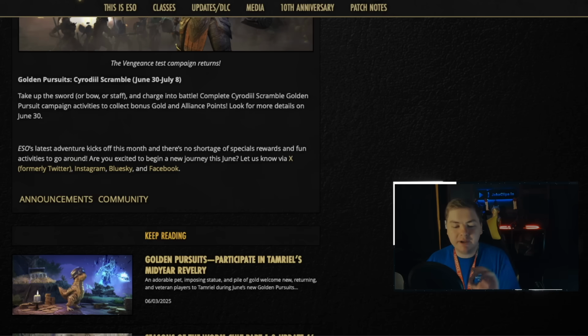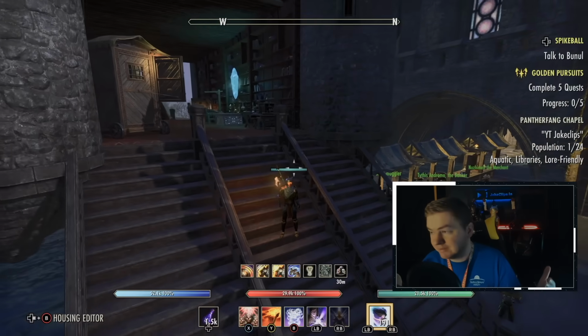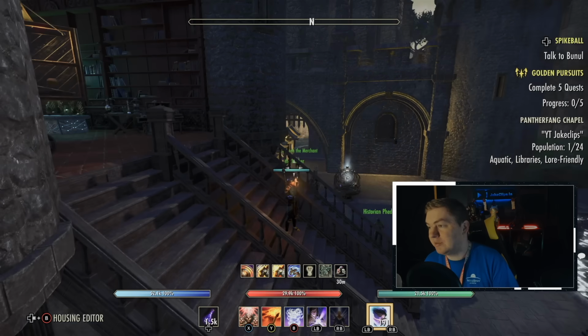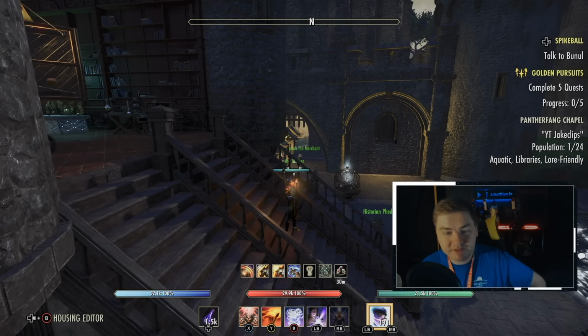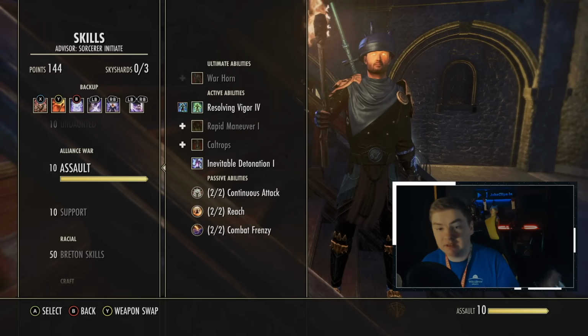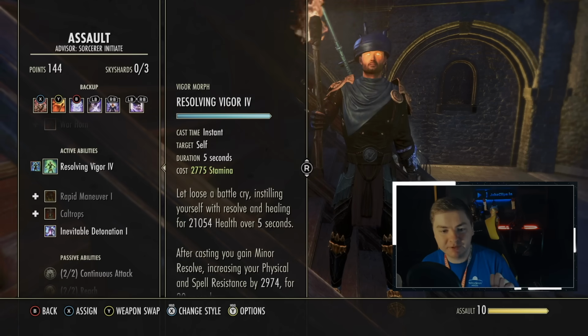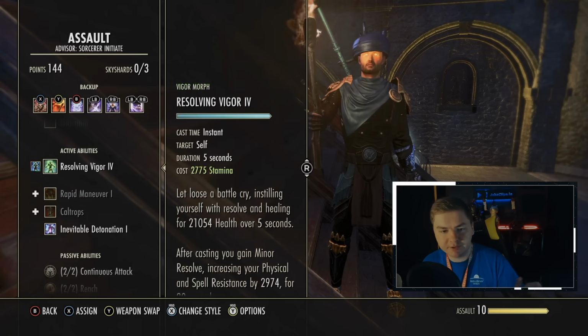Because let's talk about why you want alliance points. Because a lot of people are like, Jake, I'm a simple man. I purchased a house, and I invest 20 million plus gold into it. Why do I need alliance points? And the main reason is going to be the Alliance War skill lines. A lot of people love these things. Warhorn and Resolving Vigor, notably, are the two most popular ones, I would say. Rapid Maneuvering is also up there as well.